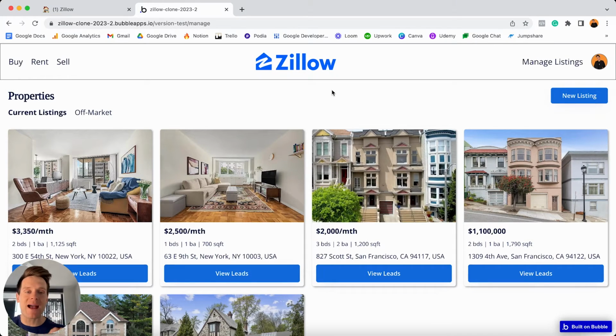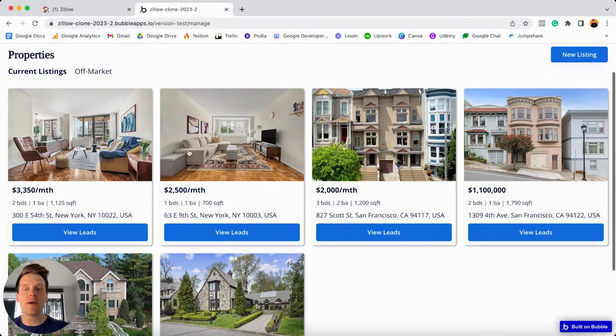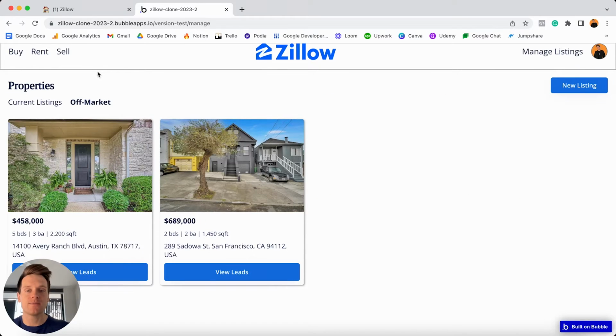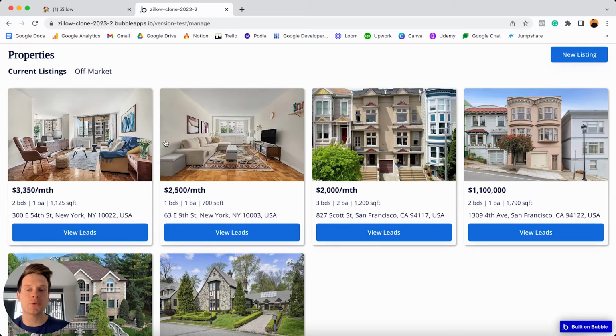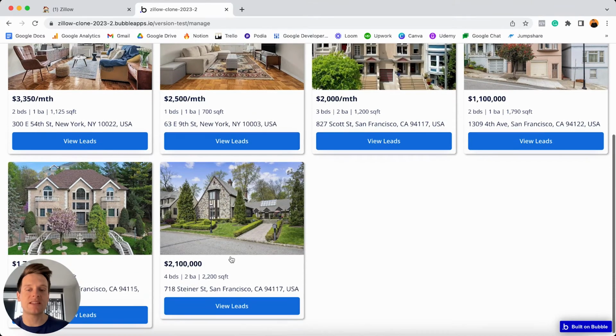Now over in the back end of my application, if I'm logged in as a real estate agent or a property manager, I can view a list of all of my current property listings, or even those properties that are now off market. So these are the properties that have already sold or I potentially leased them out. Now, if I was to select through and view the details of a specific property, so in this case, I'd like to view all of the information for this property I've listed.